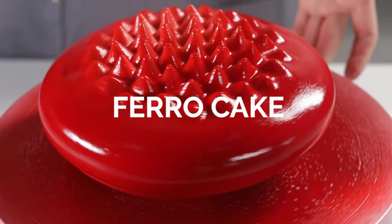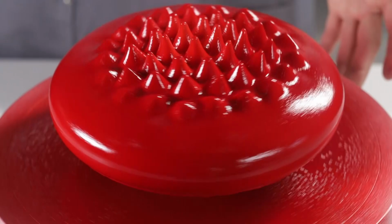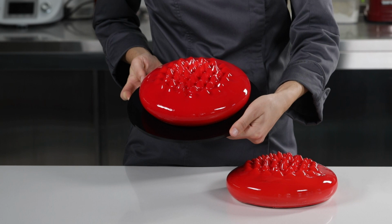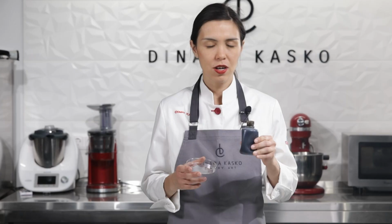The most unusual and weird in some sense came out to be the Ferro mold. Inspiration for this design came to me spontaneously when I saw a picture of Ferro fluid. Okay guys, so I have here Ferro fluid. It's liquid, and I will pour it into the plate.